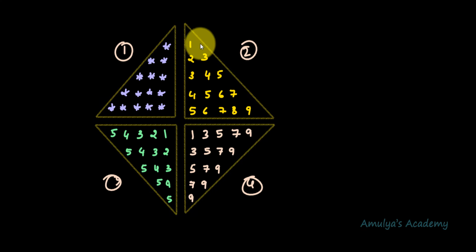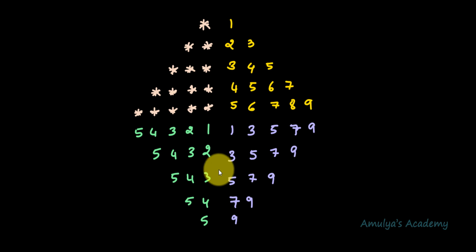Now we want to print number pattern 1, 2, 3, 3, 4, 5, 4, 5, 6, 7, 5, 6, 7, 8, 9. Also you can see after printing this pattern, we want a space here. I think here you can see, right? And next we want 1, 2, 3, 4, 5 here next to this pattern. When we are printing row 0 value, we need to print star. Next we want to print 1. Next 2 star. Next 2, 3. Next we want to print 3 star. Next we want to print 3, 4, 5. Okay, we want it in the same line, right?